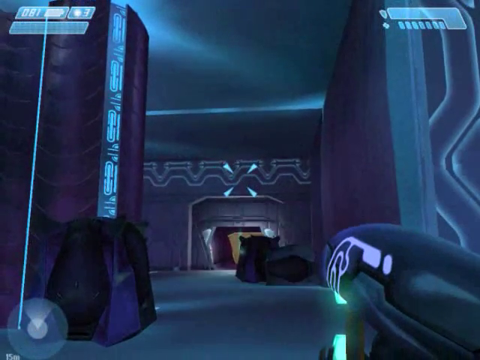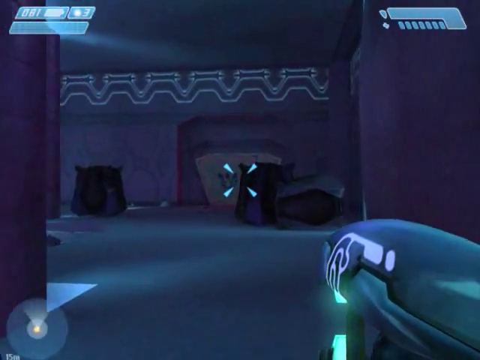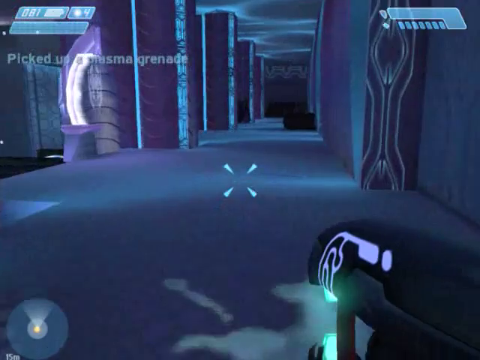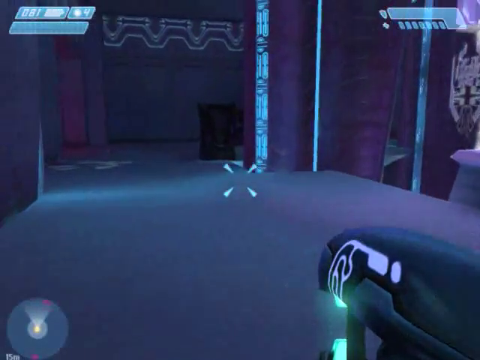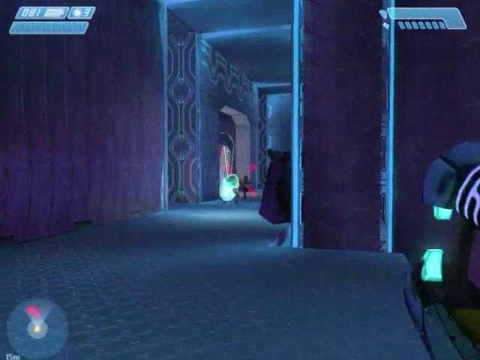Now, as you come out the third level, you want to grenade this open door. And if you do it right, all the enemies will die and the door just closes. As soon as you get to this line right here, enemies will spawn and come out the door behind you that you just came through.